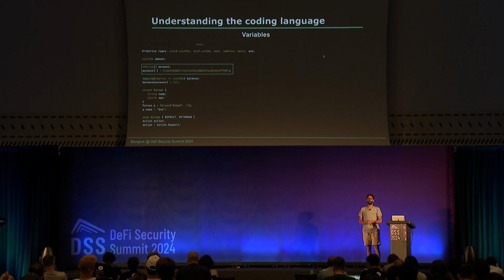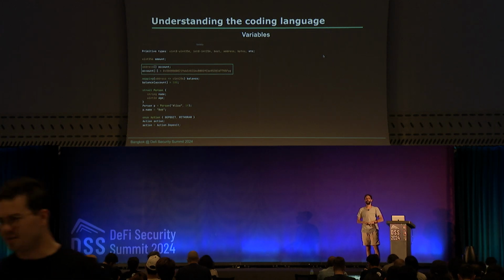Then we have the array type and how you use it. Probably you all know this. Then we have the mapping, where you can map an address to an integer, like checking a balance.